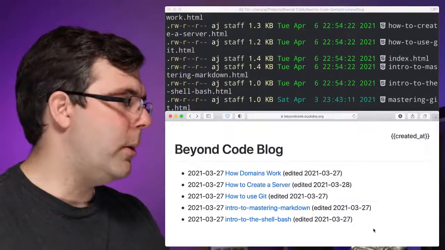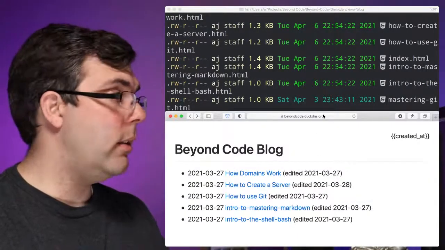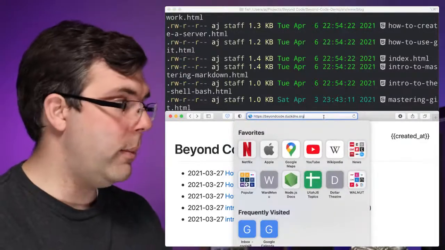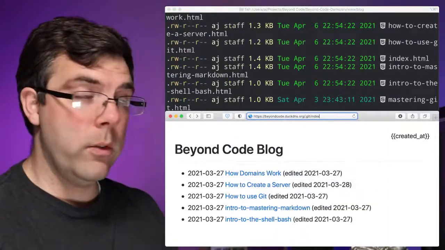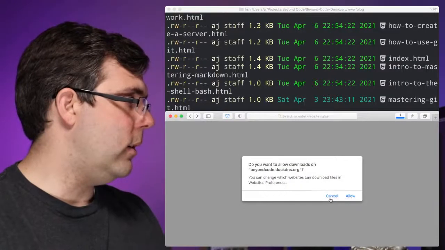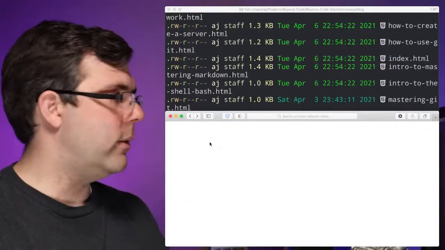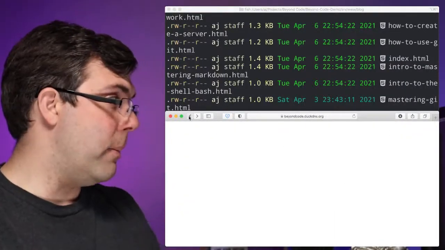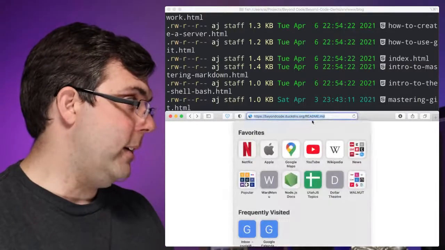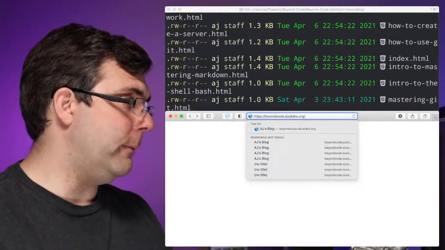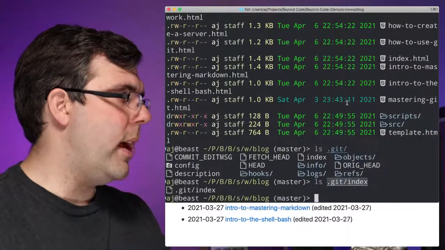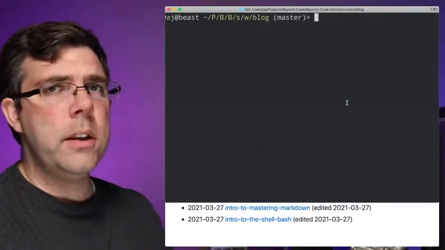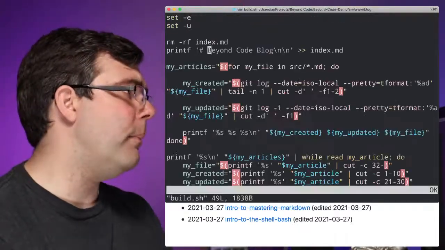This is on my local computer, but when I push, everything that is in the repository, including the database itself, gets copied over to the web server. So if I take a look, well, it's going to tell me that it wants to download it because it doesn't recognize the file type, but no matter. The point being that we don't want that to be the way that it is. So we're just going to take a second to fix it. This will be a short one tonight.